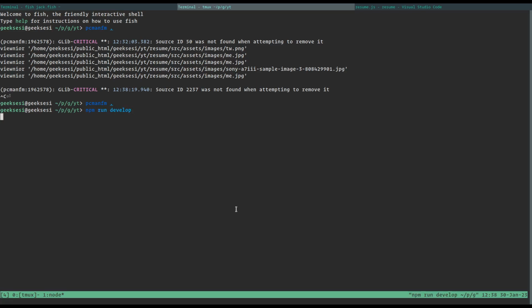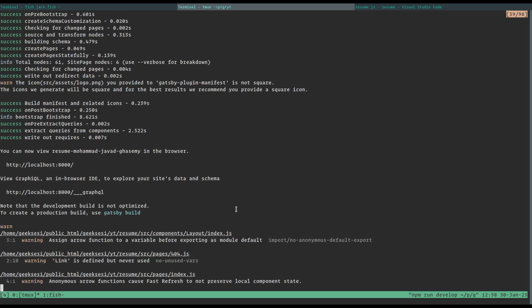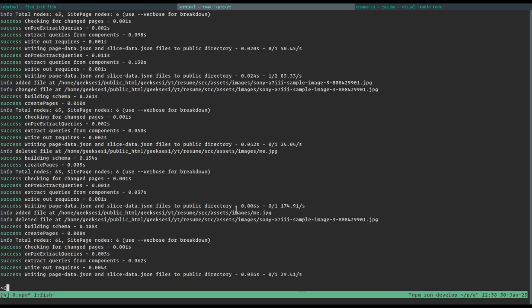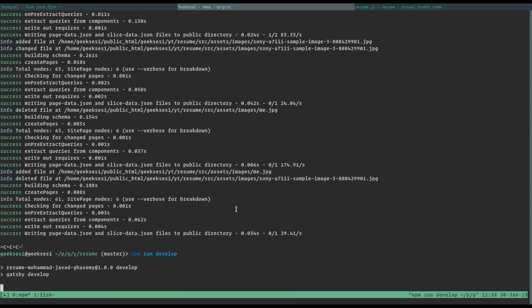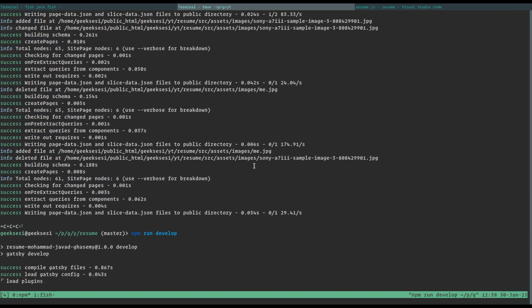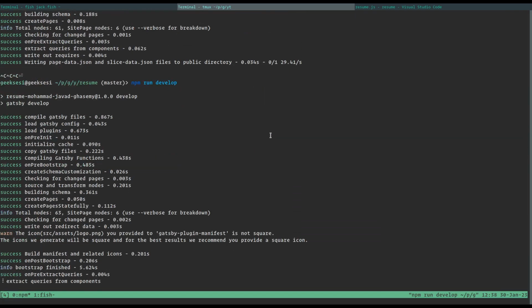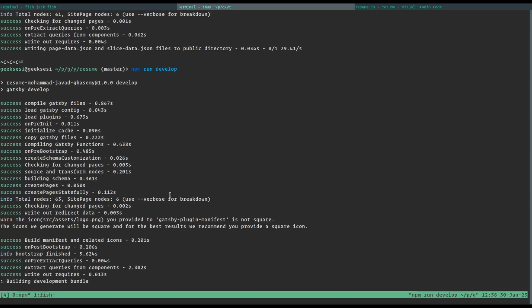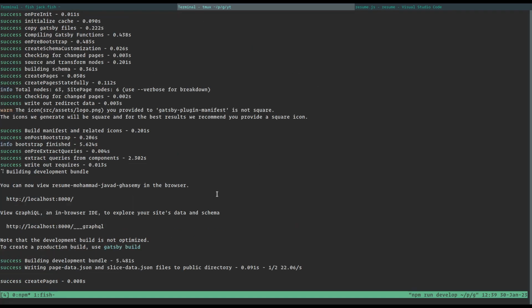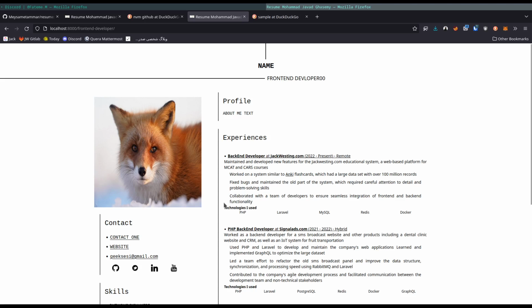Oh, you need to run npm run develop another time, because we changed me.jpg, just the name, and after it, on refresh, you will see the avatar has been changed.